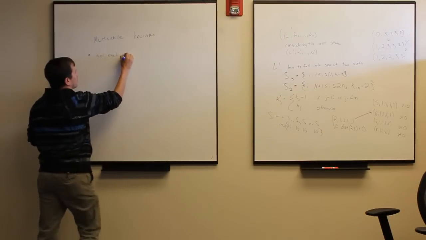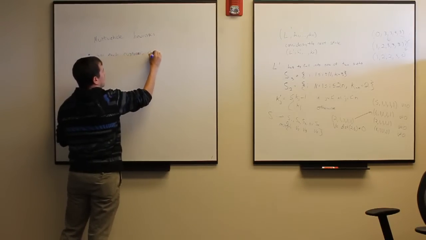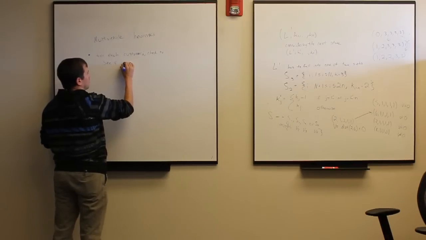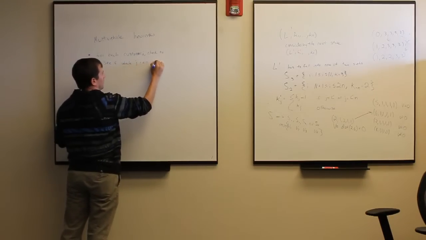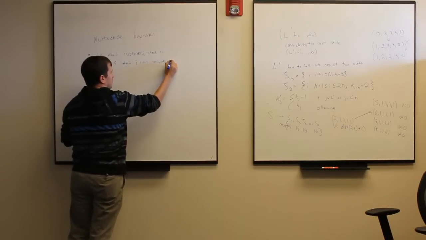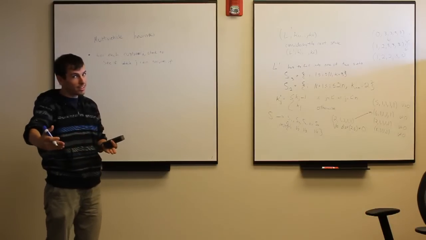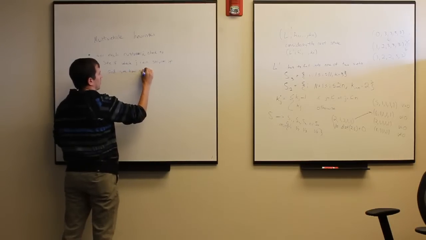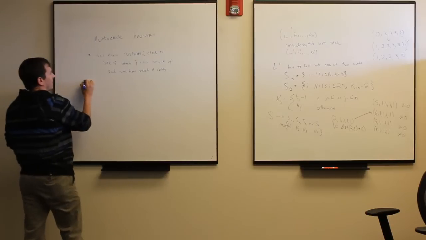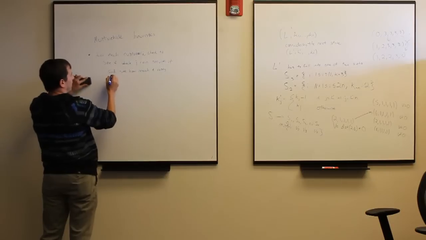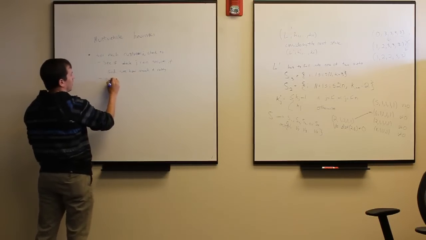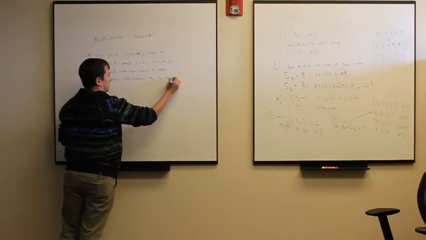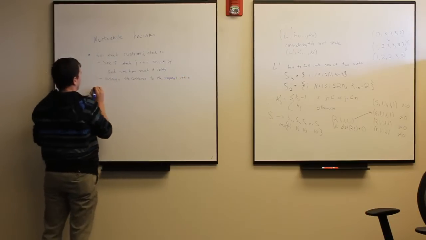For each customer I, check to see if vehicle J can service it. So if I have 10 vehicles and I have customer number 5, I'm going to try assigning customer 5 to each vehicle and see how much that costs. So once you've done that, for each customer I, see if each vehicle can serve it, see how much it costs, and then assign the customer to the cheapest vehicle. And then repeat.